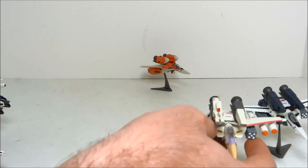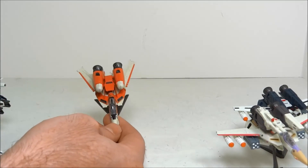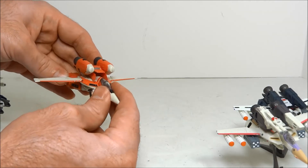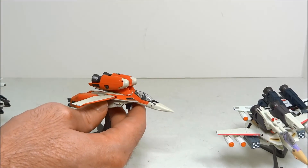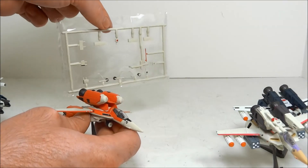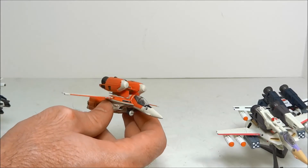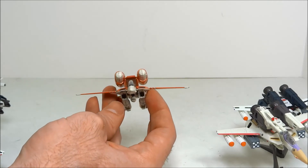This Minmei Guard toy is really not any different than the VF1S Strike Fokker that comes with volume one. The last toy is the VT1 Super Ostrich. It's a little different in that you don't have to have a gun, since the Super Ostrich doesn't have a gun. It has a different canopy that looks more bubbly for being a two-seater. It's also the only toy that comes with an insert of a plastic tree with landing gears, including a spike that attaches to the super parts. The VT1 is the unique beast and probably one of the more desirable volume two toys.